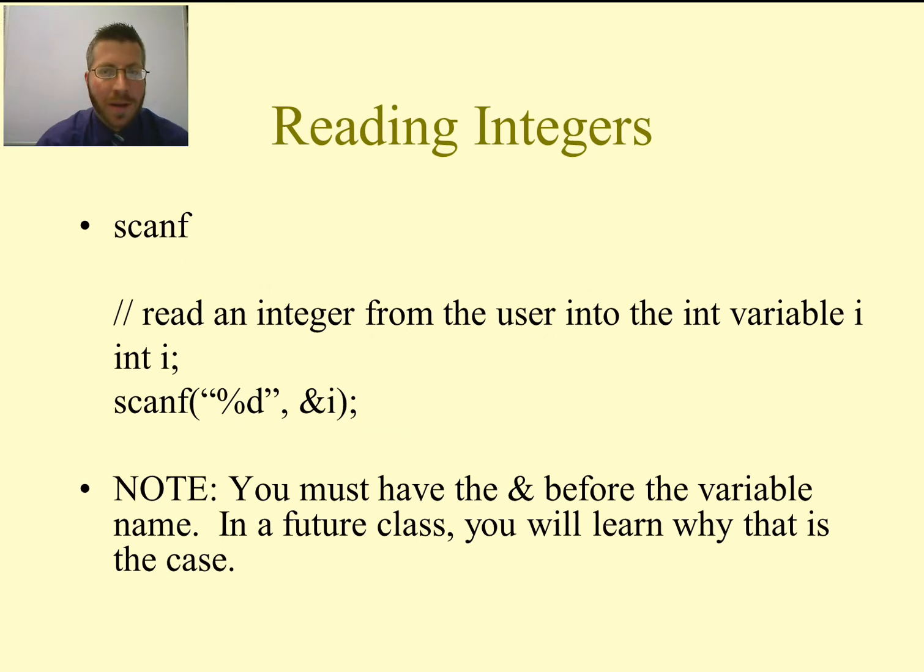We talked about in one of our previous lectures, if we want to output something to the user, we use a function called printf. Printf stands for print formatted. It takes a string as the first parameter, which is delimited by the double quotation marks, and if we want to print out the value of a variable, after we close the string we put a comma, and then put the names of the variables whose values we would like to print out. We had to put special characters inside of the string if we were printing the values of variables such as %d, %f, %c, and so on.